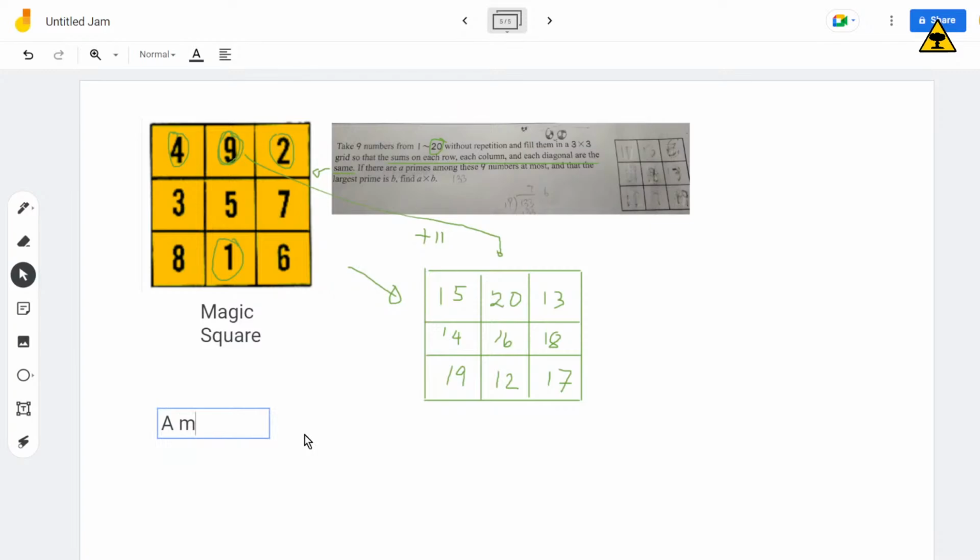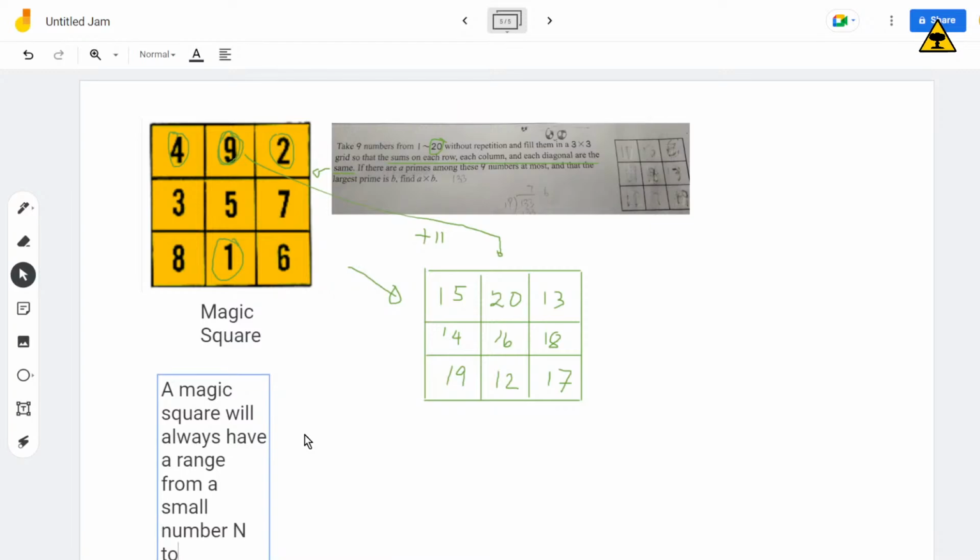A magic square will always have a range from a small number, let's say the small number is n, to n plus 8.